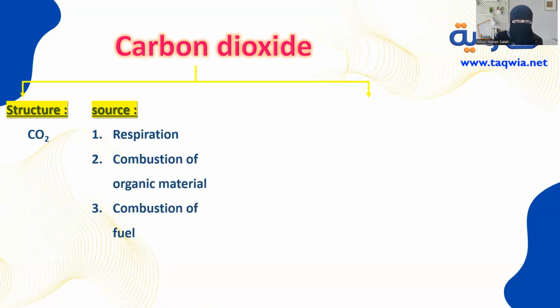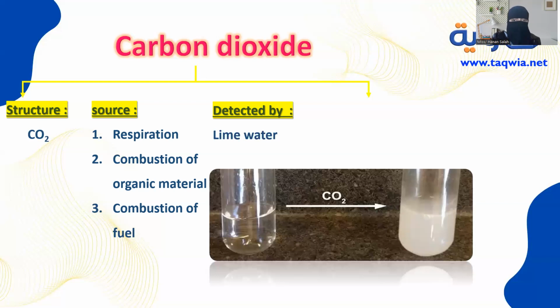What about the preparation of carbon dioxide gas? How can you prepare it? You can prepare it from two substances. But how can I make sure that I have carbon dioxide gas? You can detect its presence by lime water. The clear lime water is calcium hydroxide. If you pass carbon dioxide through this clear lime water, it will turn into calcium carbonate, which is insoluble in water. That's why it turns milky or white. So lime water is a substance you can use to detect carbon dioxide gas, by changing the clear lime water into milky or turbid lime water.